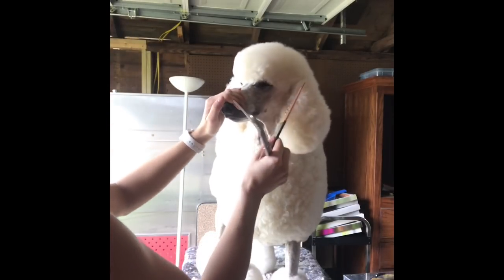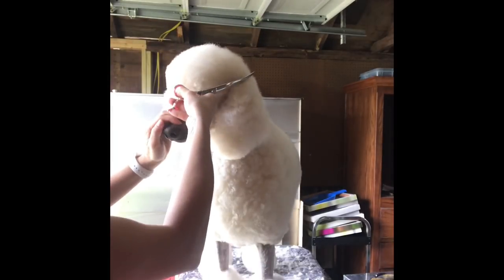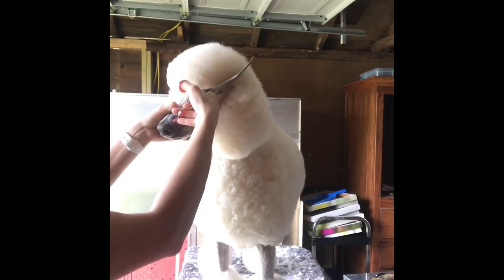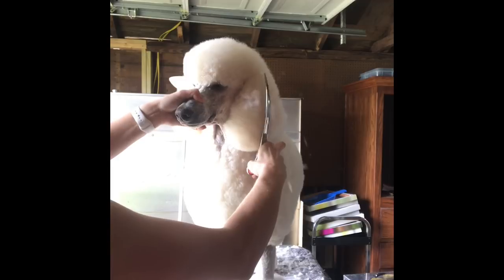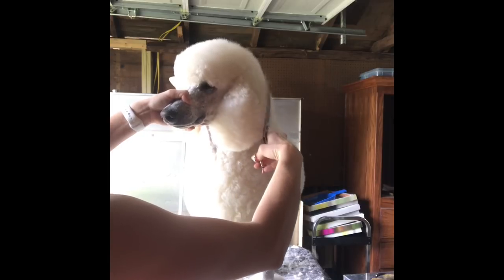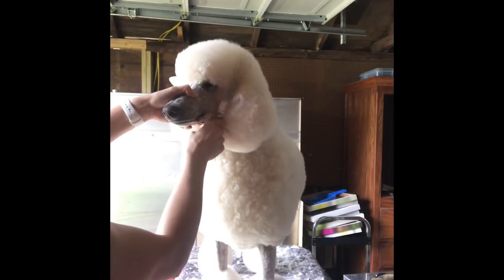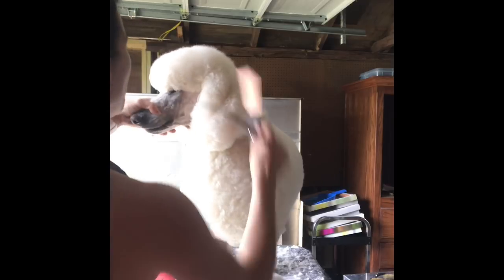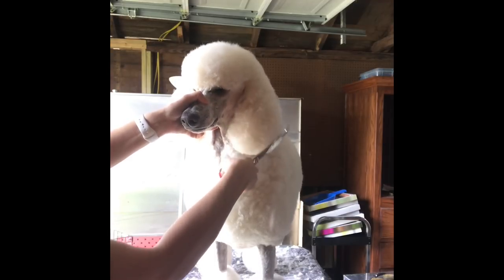Now that we have that done, we're going to deal with the ears. Depending on the length of the ears that you want — with a blended top knot, you don't want to put a hard line. If you don't want a blended top knot, then you just go ahead and take this over the ear and cut right there. But I'm leaving him with a blended top. So I'm going to come from his ear into his top knot, and that will keep it from having that line. I'm going to blend this spot where we had pulled it up and cut that in, and then blend that back into the ear so that there's not a line there either. You want it to be a nice, smooth transition.